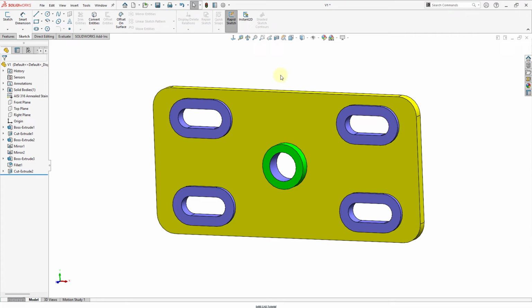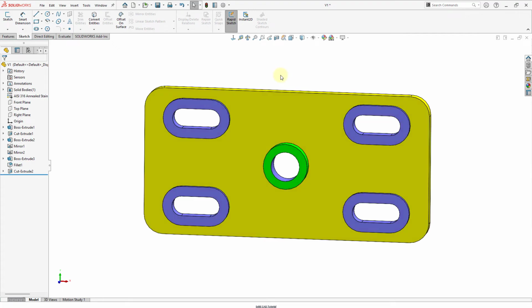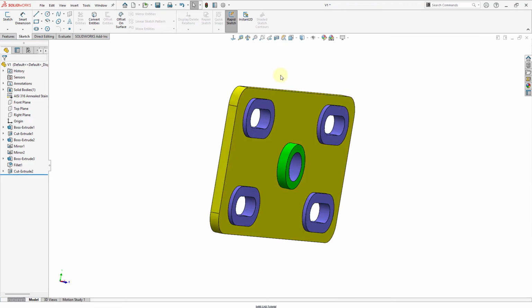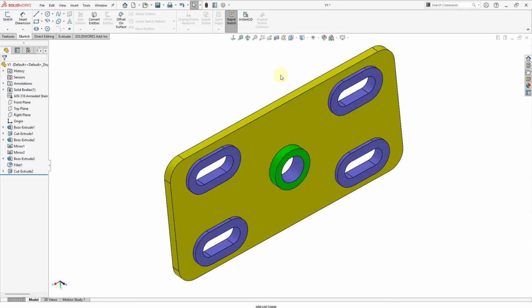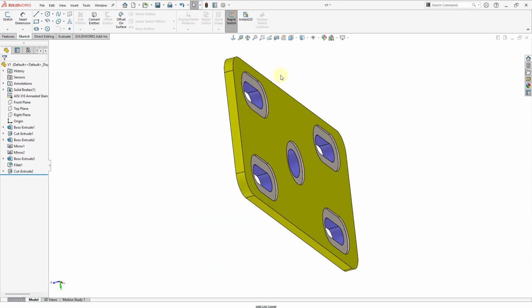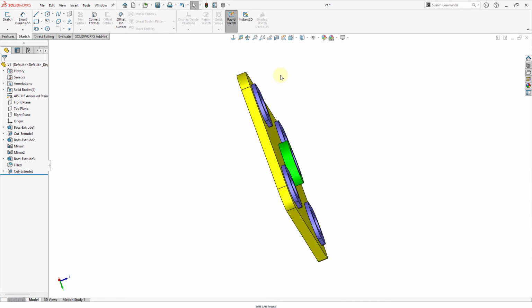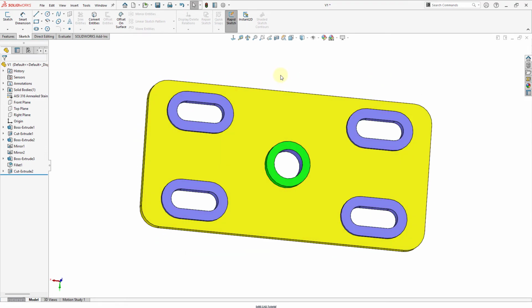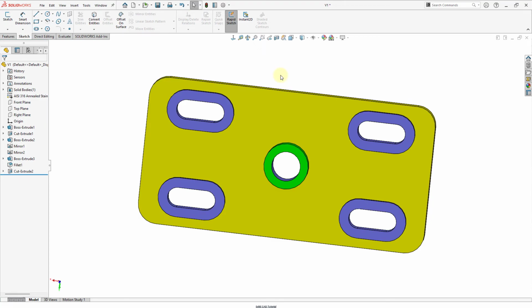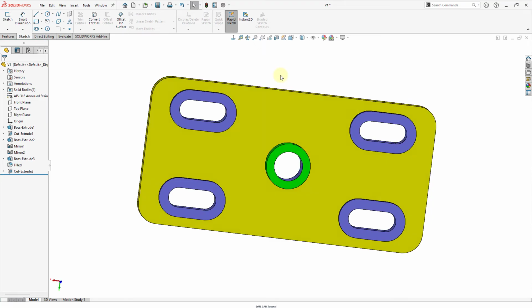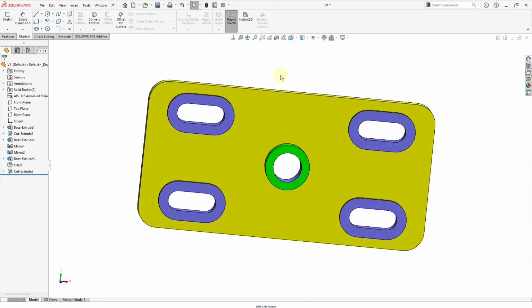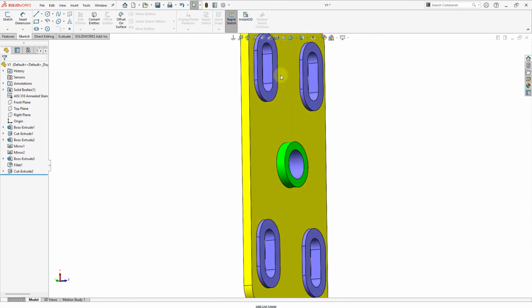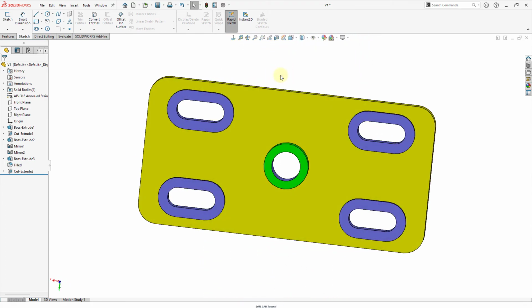Next we will use the arrow keys on the keyboard to rotate our model like this. It will rotate the model by 15 degrees in a single press. You can rotate your model by 50 degrees. And right now I will show you one more shortcut option. If you press the Shift key and then press an arrow key, it will rotate by 90 degrees. Like this you can rotate. So explore these options also, they will be very useful in our working.